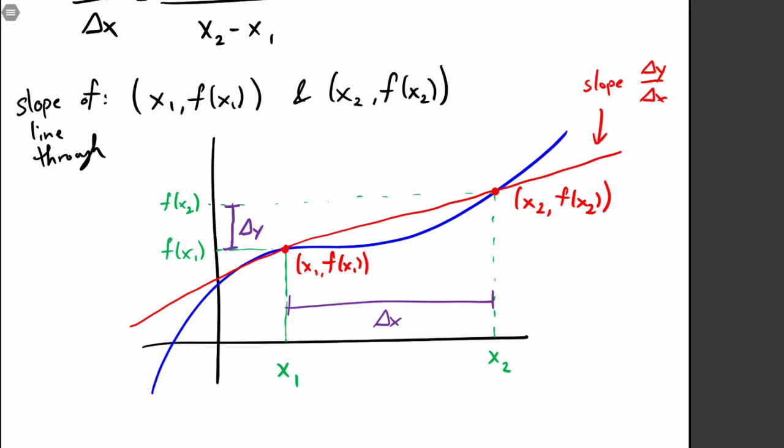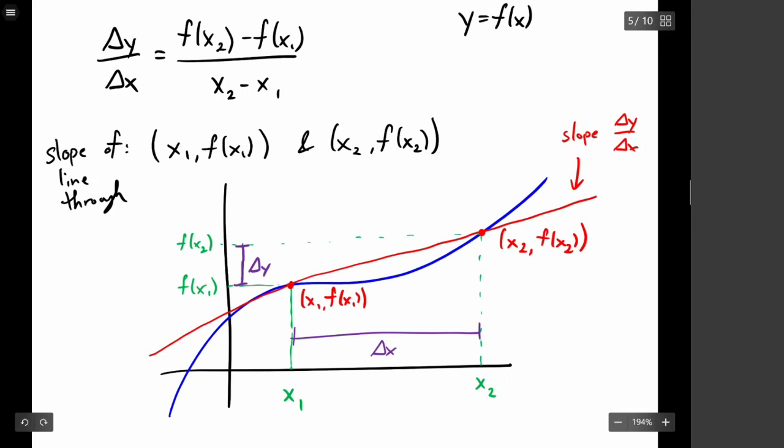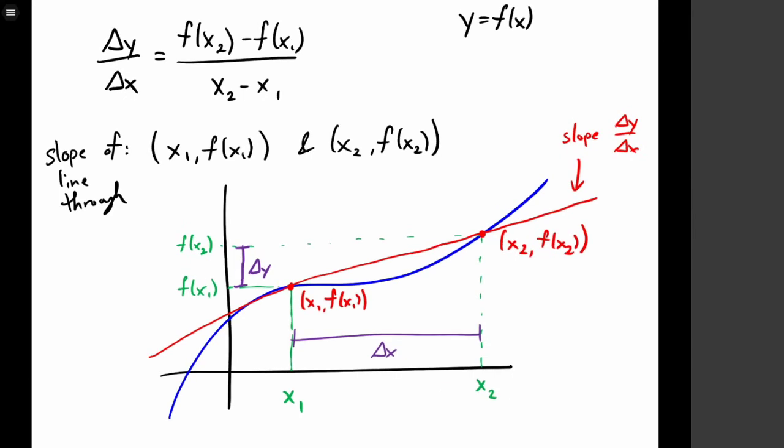Right? So you can even relate it back to the old rise over run thing. Here, this is how much the function rises between these 2 values. And this distance here, delta x, is how much the function runs between these 2 values. Right? So that's just a quick little geometric interpretation of what the rate of change is, or the average rate of change.